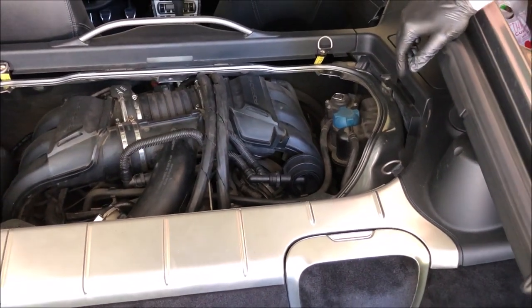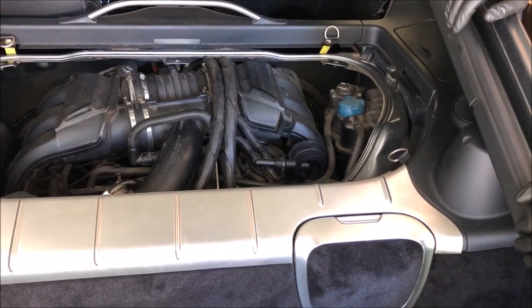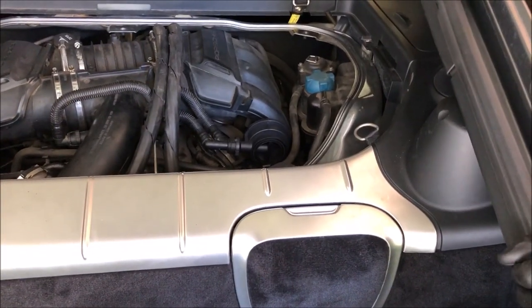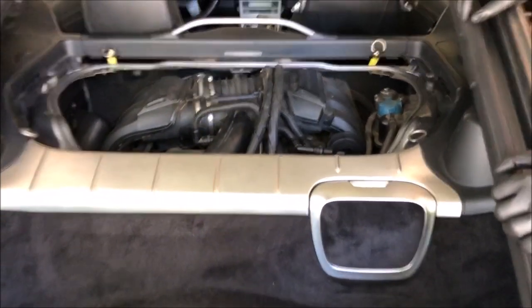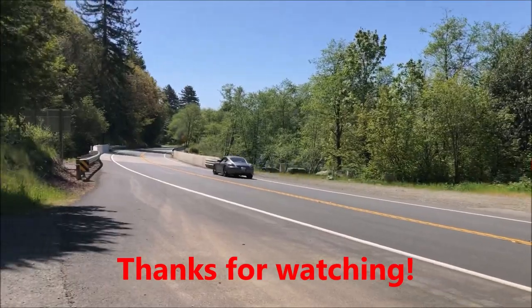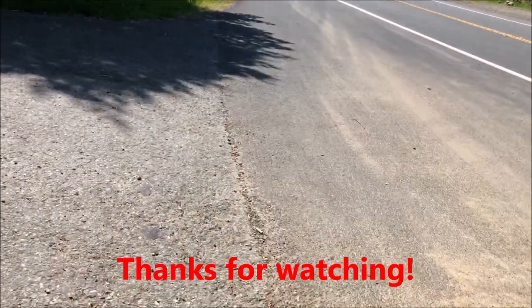So besides that, we're going to fire it up. We should probably still get a little bit of smoke — that's normal. If you need tricks, tips, or any help, just leave comments down below, ask your questions, and I'll be more than happy to let you know what I know and hopefully make your job easier as well. And that — that is beautiful.